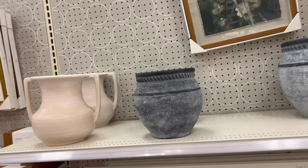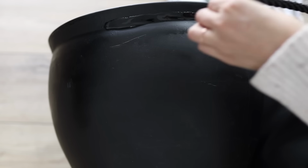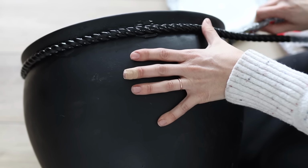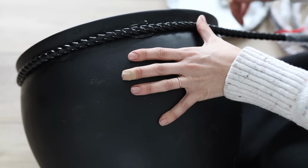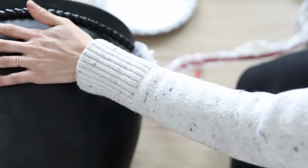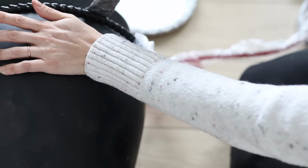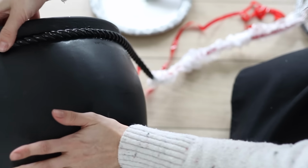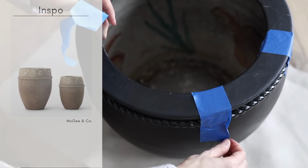When I was at the thrift store recently, I found this large planter here. So I first just went in and spray painted it black just to neutralize it a bit. And then I'm going to add this twisted trim that I picked up from Amazon. It is peel and stick, but I wanted to make sure that it was really going to stick on well. So I just attached that with some E6000. To make sure that it stays in place, I just taped down all along the top sides there. Waited a few hours before the E6000 really started to cure, and I then just removed the tape.